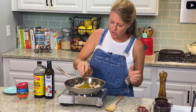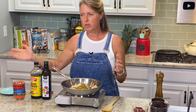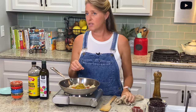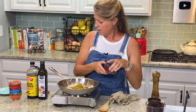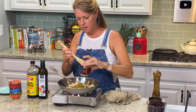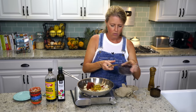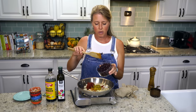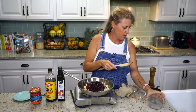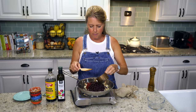2 tablespoons of chopped green chilies. I just got the green chilies that were just canned green chilies, but you can use fresh or you could use even jalapenos if you like. Then we've got 3 tablespoons of tomato paste, 1 can of black beans that I've already rinsed and drained, and 1 cup of low-sodium vegetable broth.